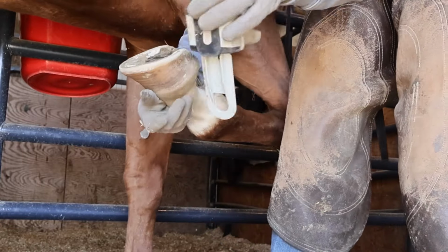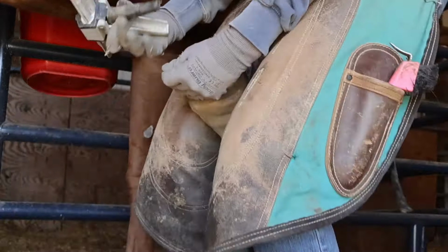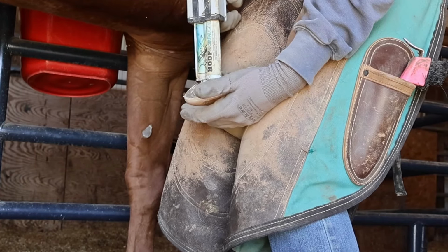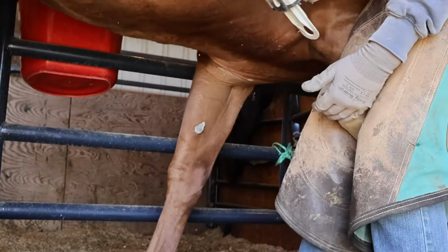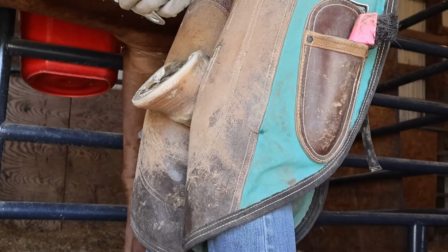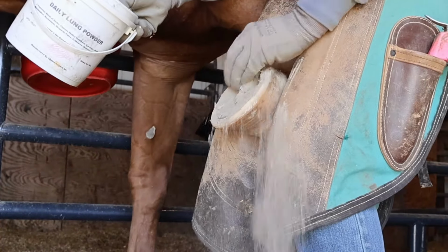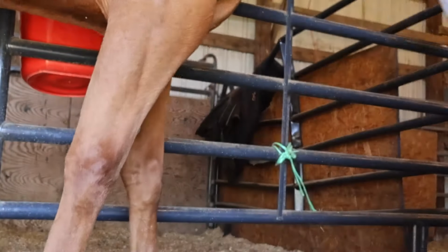So how we do this, this normally comes with a little nozzle on the top. I don't know where it's at. So we're just going to use this the way it is. You just put little drops. It is much more effective when you only use a few drops. Ooh, Evie, stop. But there, and then what you do, use baby powder. I just have lime. Just cover it. Voila! That foot is done.